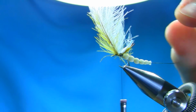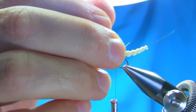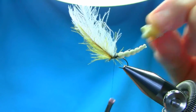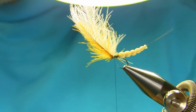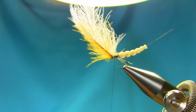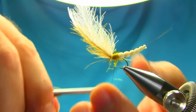Now I'll have to chop these bits. That's fine. Okay, this is done, so I'll just go back up again, because they have a decent size of thorax. Okay, the next step is to add some dubbing. This is a synthetic olive dubbing, just a tiny amount to cover the thorax. And that's done.